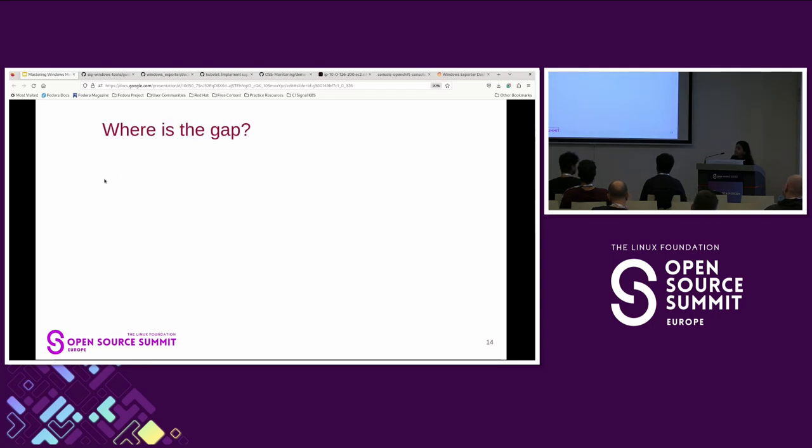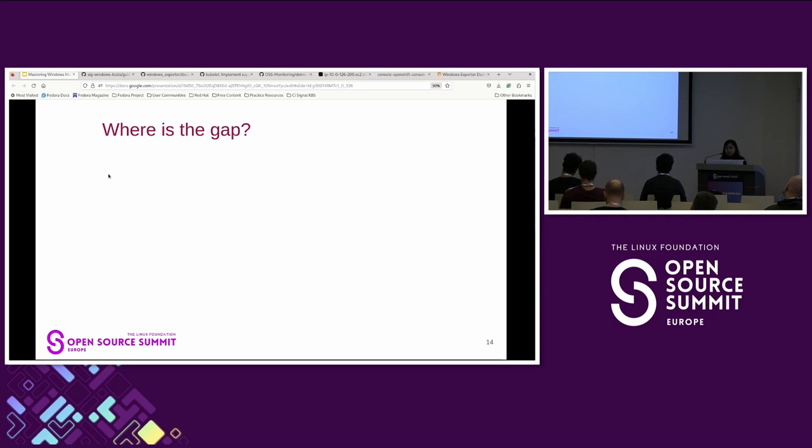Which is addressing the question, where is the gap? So we touch a little bit on this in the introduction, but let's deep dive. We know that many solution architects specialize in Linux containerization, and they are helping their organizations replatform legacy Linux applications. However, these organizations also have many Windows applications, especially in the banking and in the government sectors, which are left behind during this modernization process. So we want to bridge this gap.